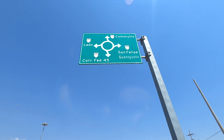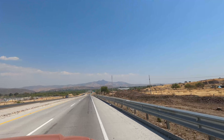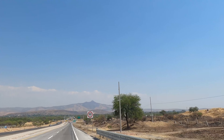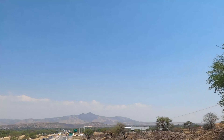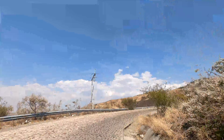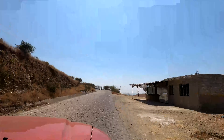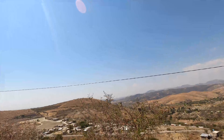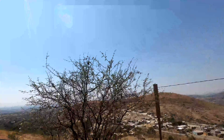Heading east still, we are always finding something to see or do in this massive and beautiful country. This time it's a backcountry drive on a long and windy cobblestone mountain route. Just about everything is better off the highway. Sure, it's slower, but we get to see what real Mexico is like.